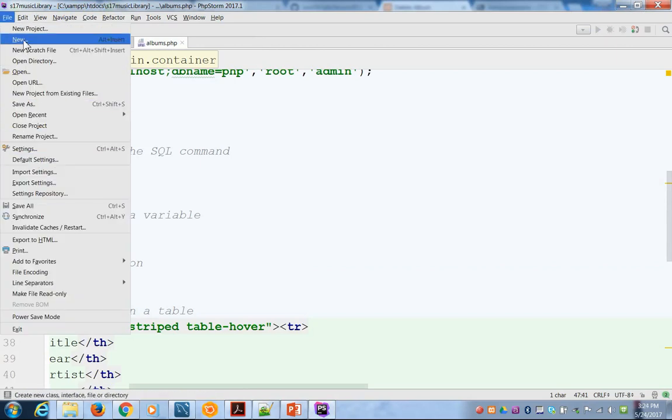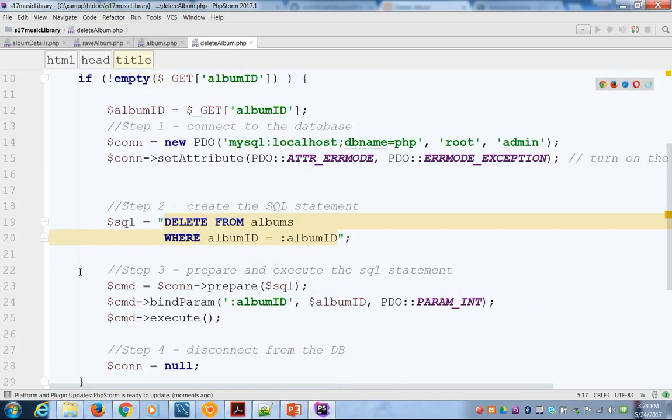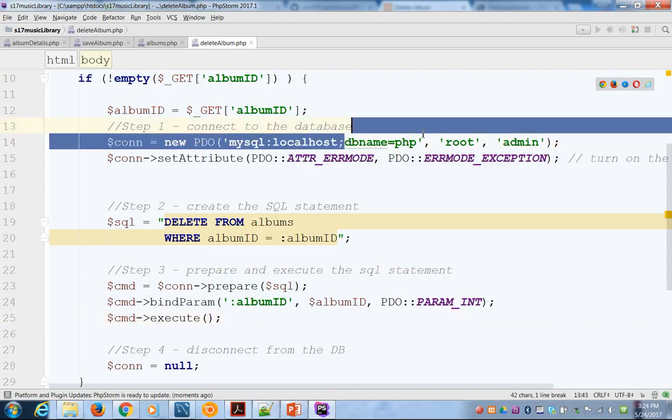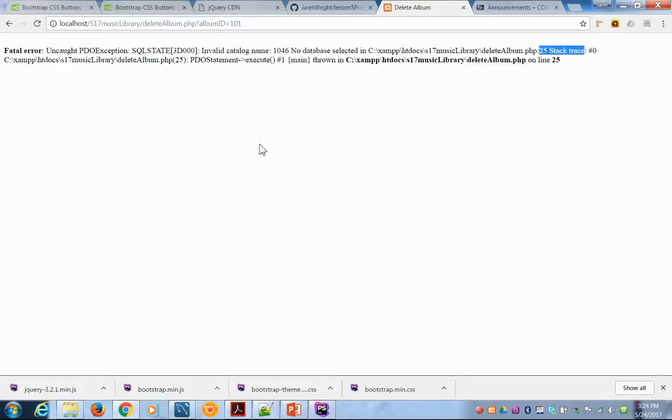Oops, I have to open that file. Line 25. Okay, it says no database was selected. Database was selected here. Invalid cataloging, no database is selected.